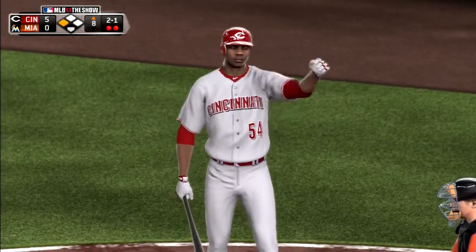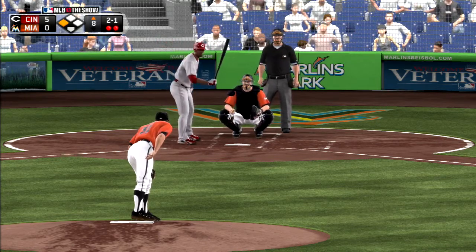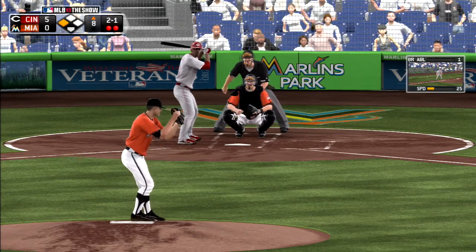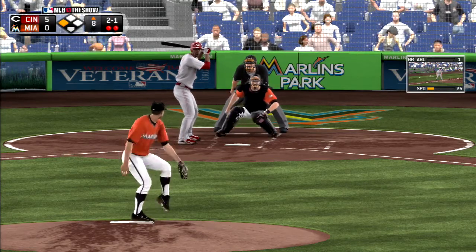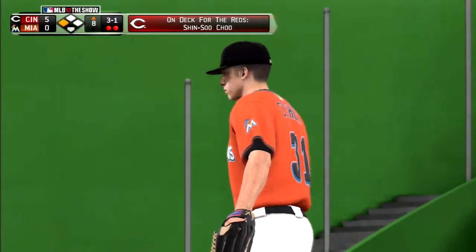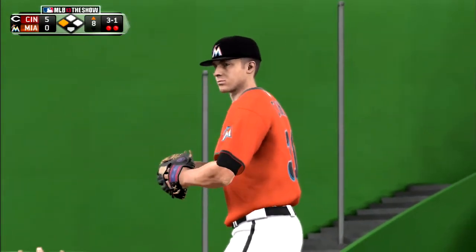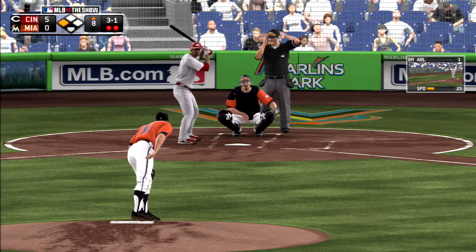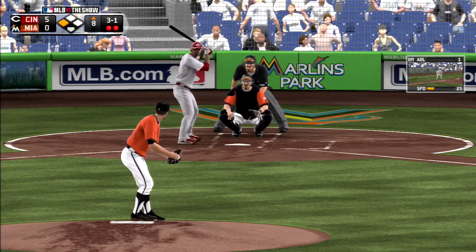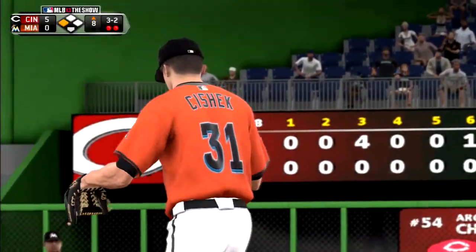I mean, you could get away with fastballs right down the middle if you wanted to. And he misses low here, so the count goes to 3-1. Boy, you have got to make this guy swing the bat here on this next pitch. This is not the guy you want to lose. Here he comes, 3-1. The 3-1 pitch is a slider, and he can't pull the trigger. It's 3-2 now.